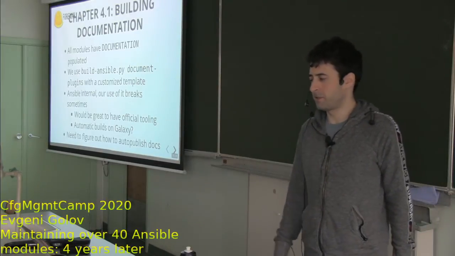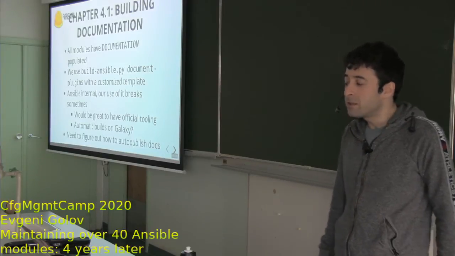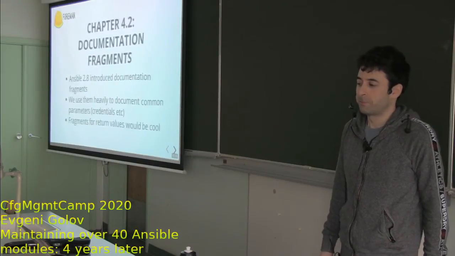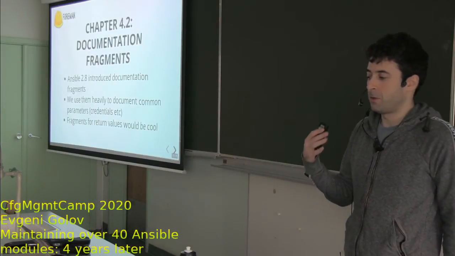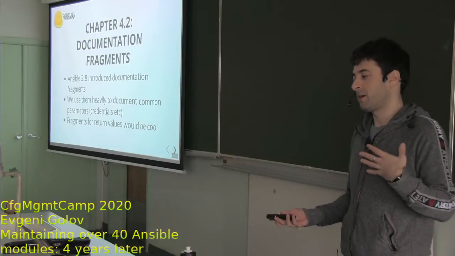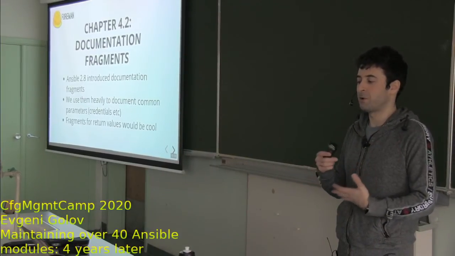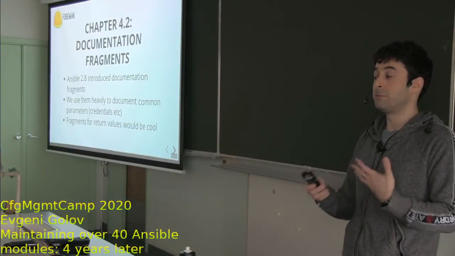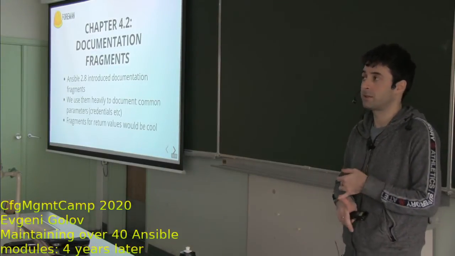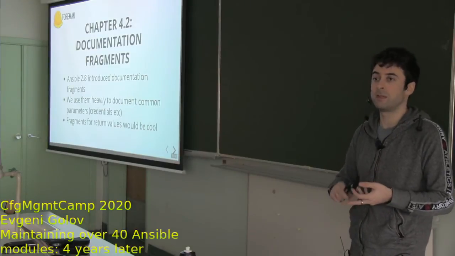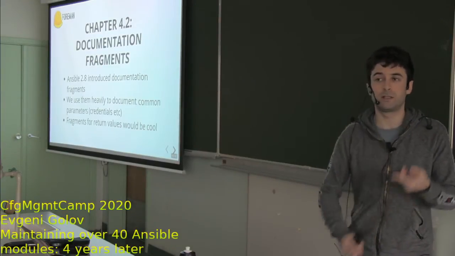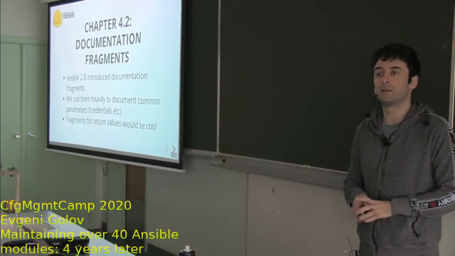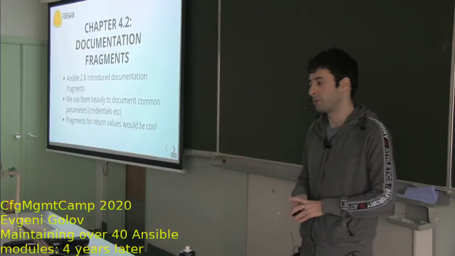Another thing that Ansible introduced quite recently are documentation fragments, because given that we have many modules that are always talking to the same type of API, we have the same or similar inputs. Like every module takes a server URL, a username, a password, and a validate certificates parameter. So that can be moved away into a single documentation fragment.